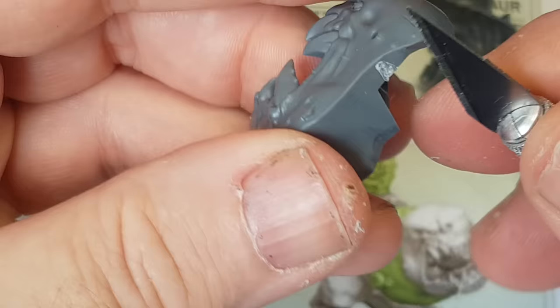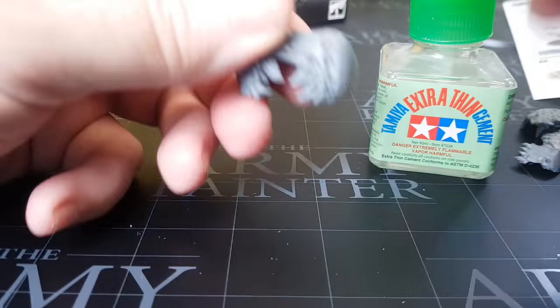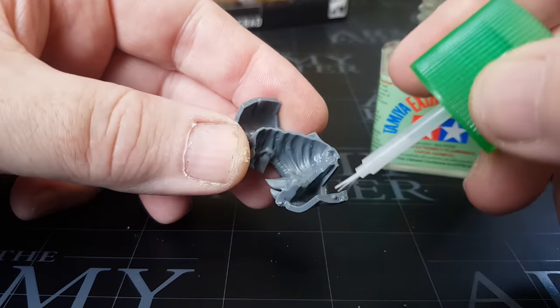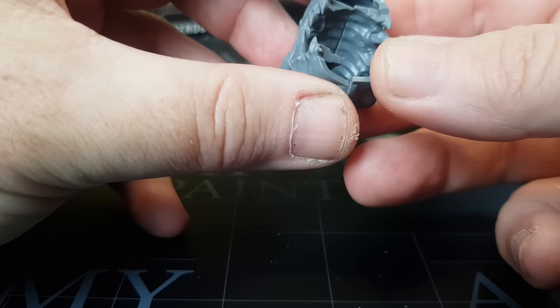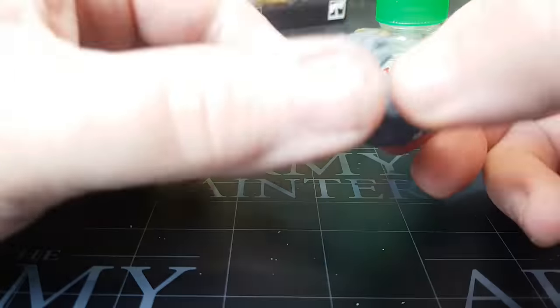There are a few mould lines on this chap as well, so I needed to go over and give them a little bit of a cleaning down. But yeah, it didn't take too long at all. And then straight on to gluing it together. Again, it's quite a simple little miniature, but I did follow the instructions just because sometimes there are bits that need to be assembled before others. So sometimes it is worth reading the instructions first.